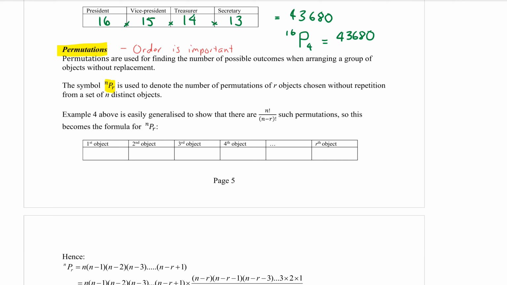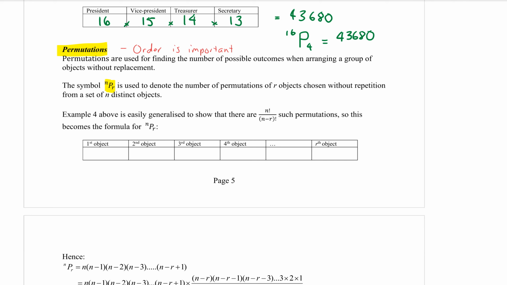I'm not going to be asking you to derive this, but there's a little section in here where I'm going to show you where the formula for permutation comes from, which is going to help us do some other lovely proofs down the track. So that's what this bit here is.